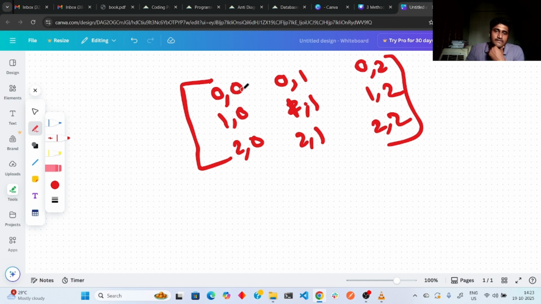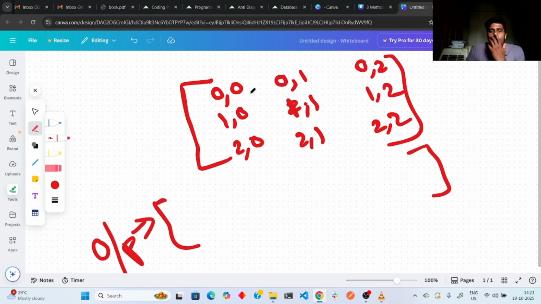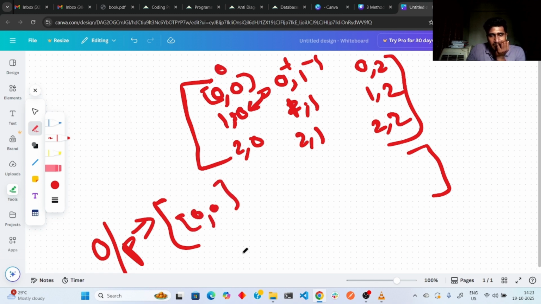From which we can easily figure out the solution. Say we have a final array, which is the output array, and we have to output this. What we have in common about the diagonal elements is that if you add the indexes, 0 plus 1 or 1 plus 0, it is the same. And if you add 0 plus 0, this is 0, and you don't have any other element which adds up to 0. So 0, comma 0 in the output array becomes the entry at the 0th index.